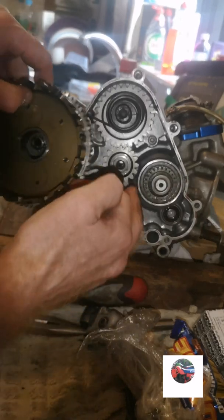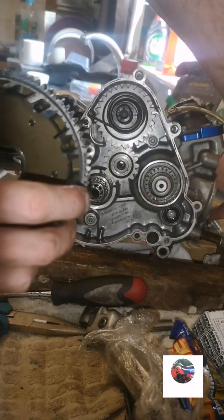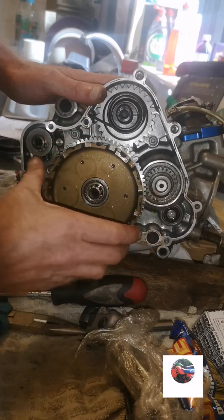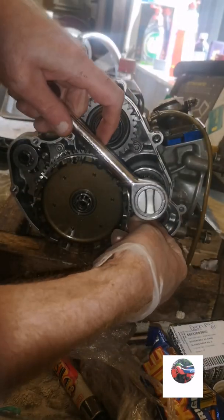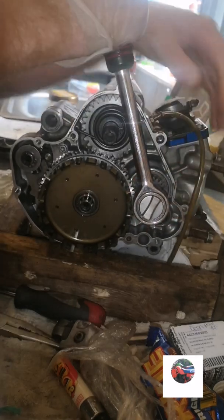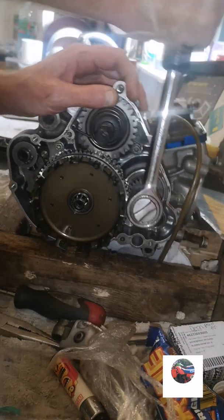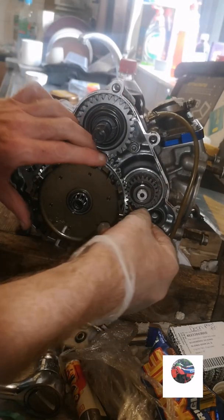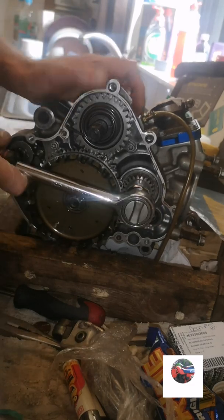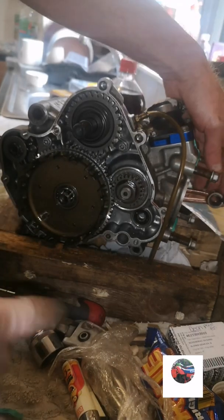I'm just putting the basket on because I need it to put a penny in between the teeth to tighten that up and to tighten the flywheel up instead of locking something through the conrod to keep everything tight. Just slide the clutch basket on now. Just in the bottom. Penny out. Everything moving alright. It's just the best way to do it.